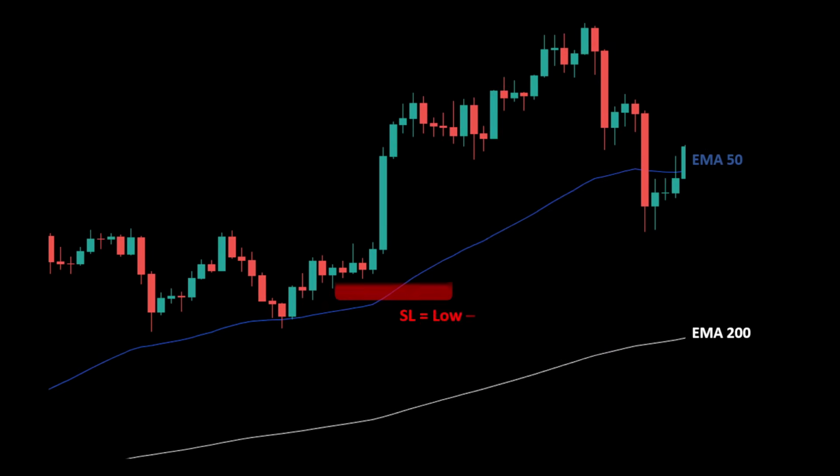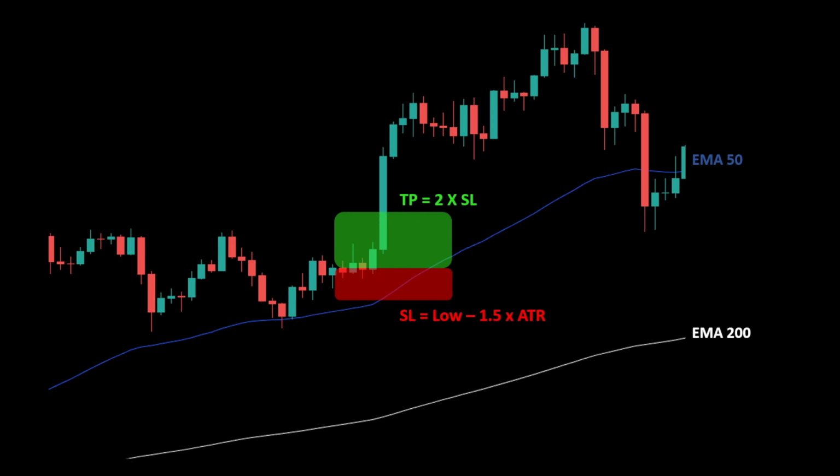When a trade is opened, the stop loss is placed beyond the pin candle using an ATR-based distance. The take profit is set using a 2-to-1 reward to risk ratio as a first example. You can change these parameters, of course, in the Python code, and test and experiment with the different numbers that you have in mind. In extreme ranging markets, meaning if the market starts ranging and the trade does not hit the stop loss nor the take profit, it's automatically closed after 50 candles, which, if I'm working in the hourly time frame, is around 2 days, so a bit more than 48 hours.